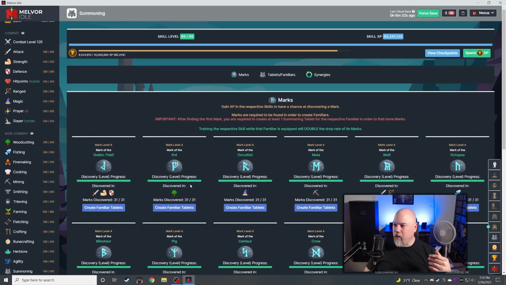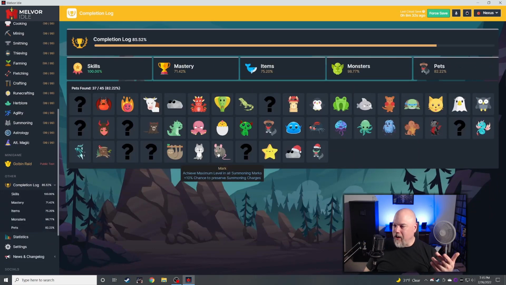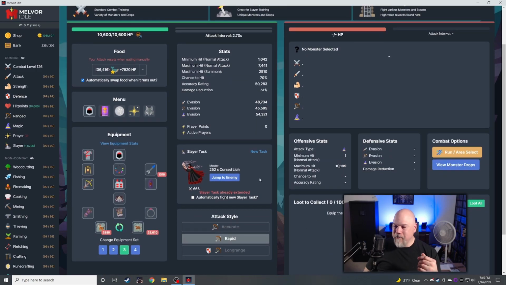So now I have all the prayer points. I finally got the pet for it. I forgot. I didn't even realize I didn't have it. I think it's this mark one. One of these two. Yeah, achieve max level on all summoning marks. I didn't have that one. It was like, wow, how do I not have this? So I do now. That was kind of fun.